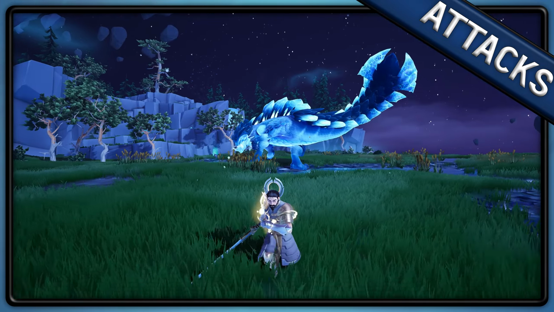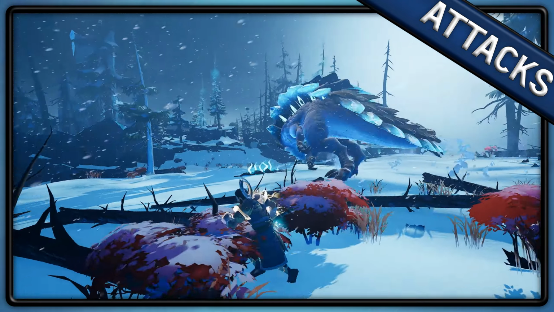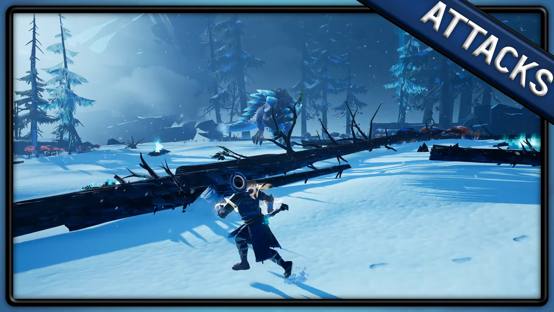Pulling its tail back, Pangar will fling shards of ice from its tail. While this move isn't very threatening up close, this changes if you happen to be further away. Fortunately, it's not the most accurate move, but I would recommend dodging the attack just in case.